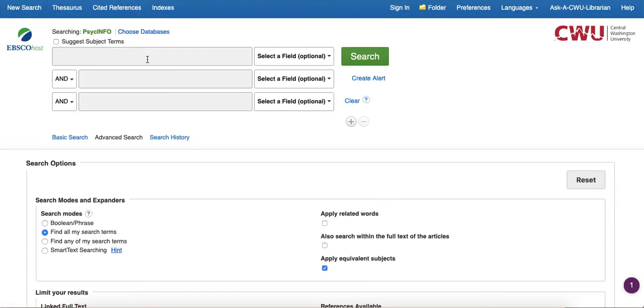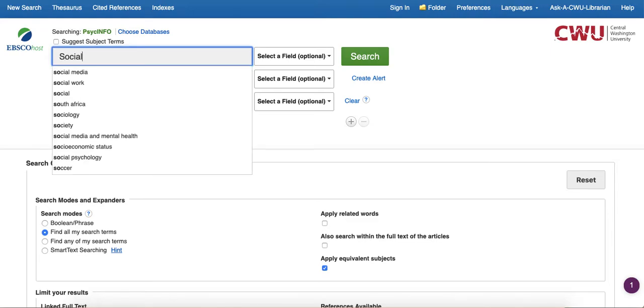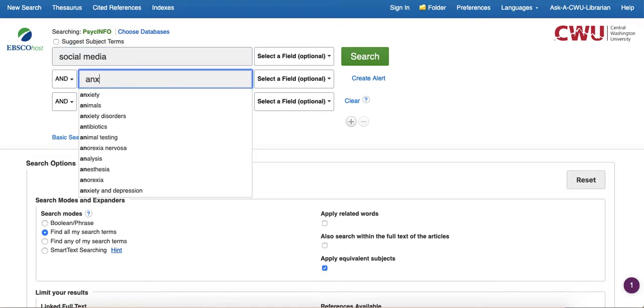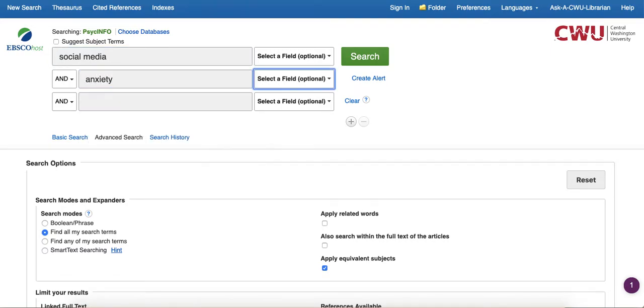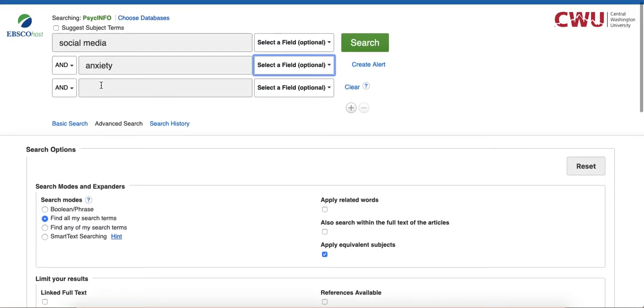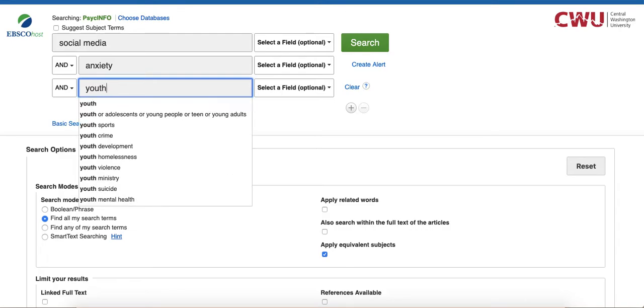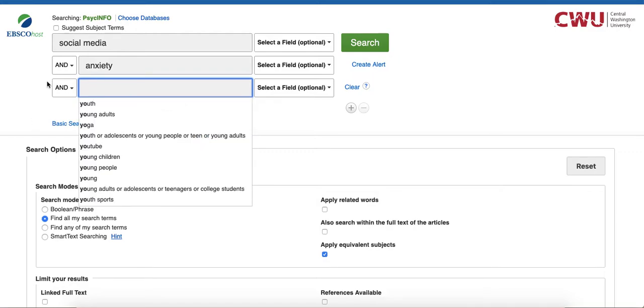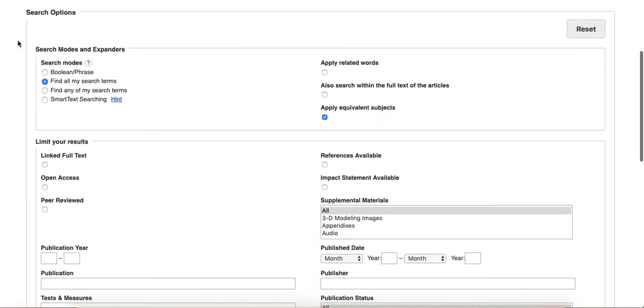And then you wait. All right. Now, let's say you're interested in understanding if there are studies that contain the words social media and anxiety. Remember that the article needs to be experimental and it needs to be in psychology. So when you do your research, you want to narrow it down already so that you don't get a lot of noise. So social media and anxiety. Don't narrow it down more unless, for example, you want to see if there are studies with youth, then you could insert youth. I'm just going to go with social media and anxiety, and then I'll scroll down.